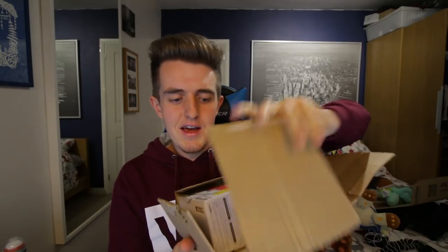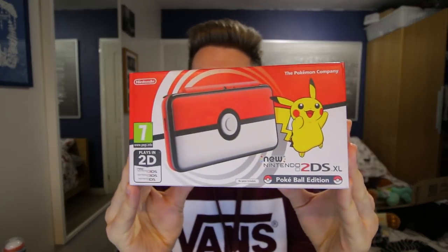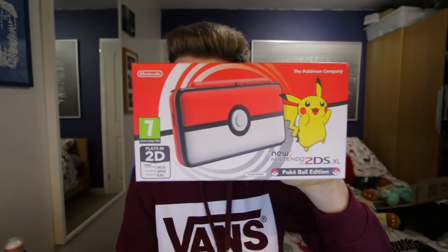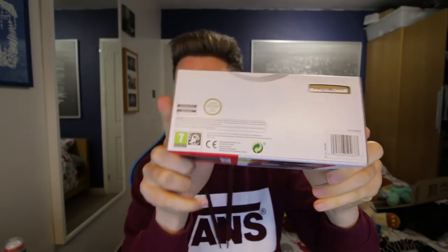I can already see it — can you do a bit of a teaser? It's smaller than I thought. So this is just some random cardboard. Here it is — look at the box! It's the new Nintendo 2DS with all the information on the side, a little peekaboo view, and the front has a button you can actually click apparently. It plays Nintendo 3DS games, 2DS games, and the original DS games — basically any game from the Nintendo DS series.